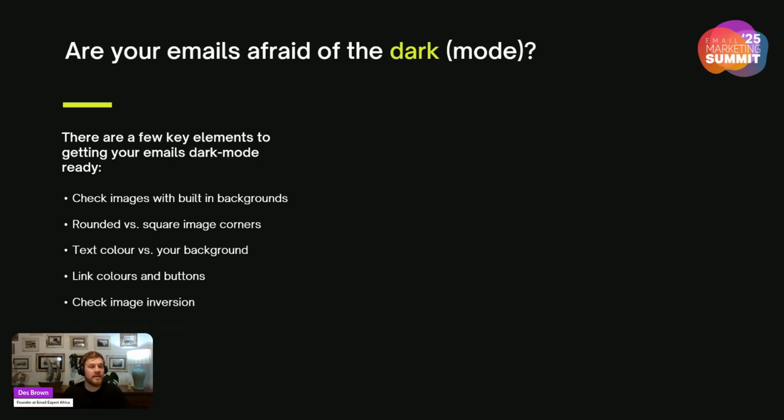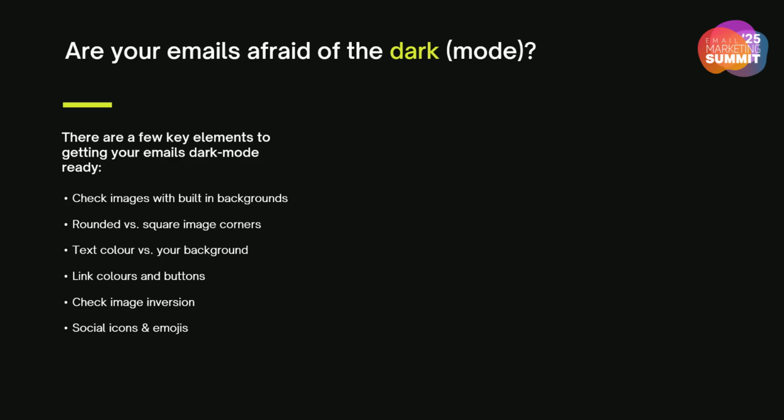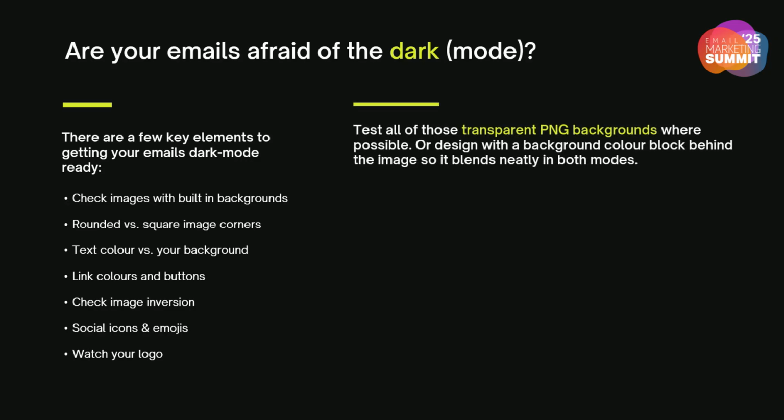Things like, oh, and I've gone back there, things like your social icons and emojis. Remember black Facebook logos on a black background? Those are gone. Things like certain emojis, if you think of the sun icon, it turns black in dark mode. Weird glitch in the matrix there somehow. But again, look at those things and look at your logo. White logos on a transparent background disappear against light mode, and they vanish into a proverbial black hole. So make sure you keep a version of your logo with a solid background and make sure that that's always visible.